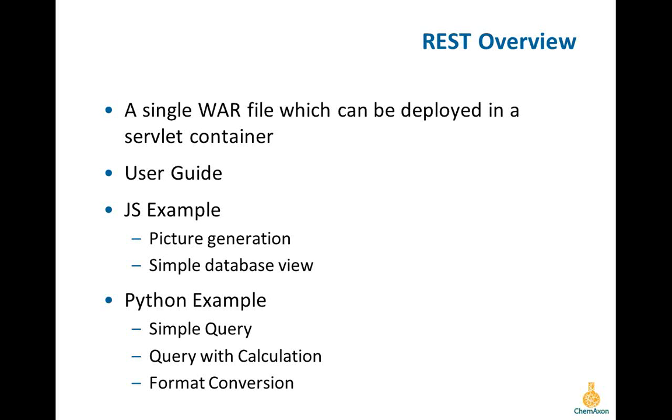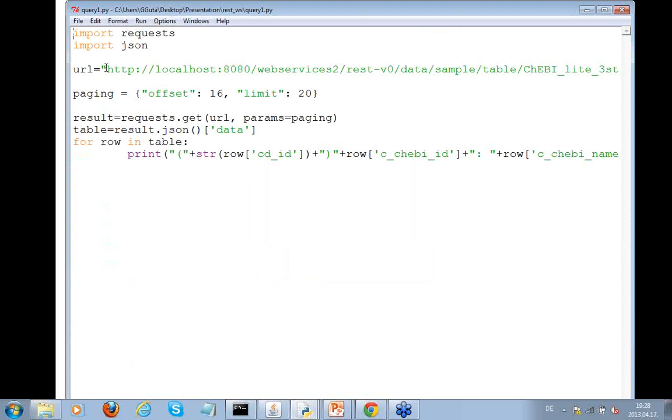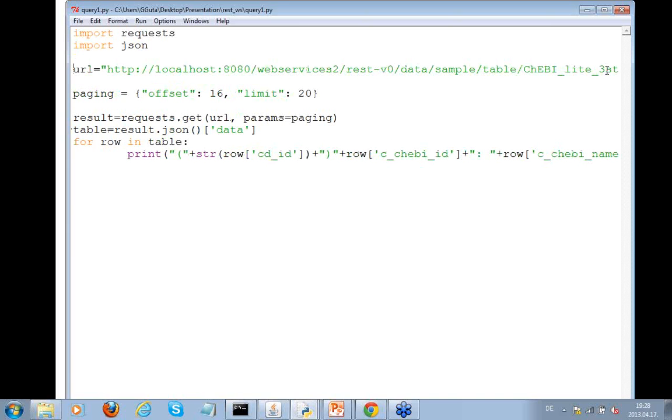Now come the Python examples. This will start with a simple query, so how it looks in Python. You specify the URL here, which is structured similarly to the one in the JavaScript example.